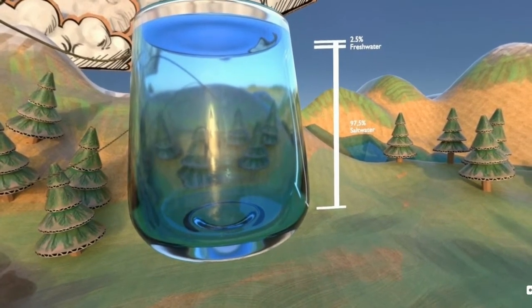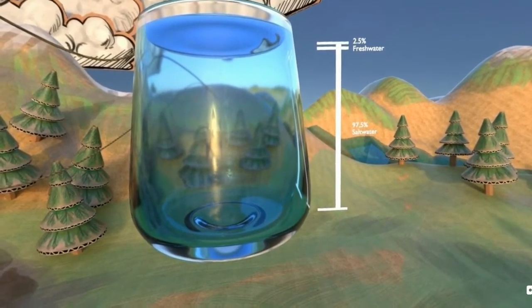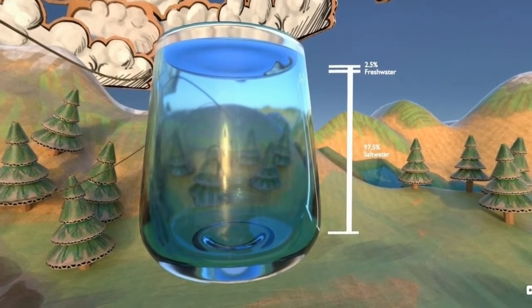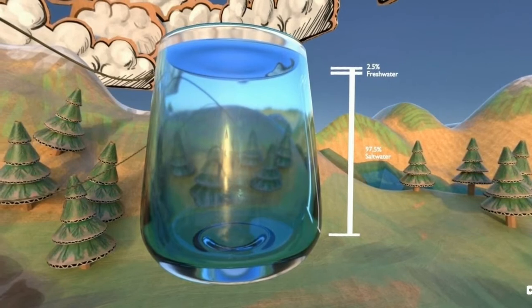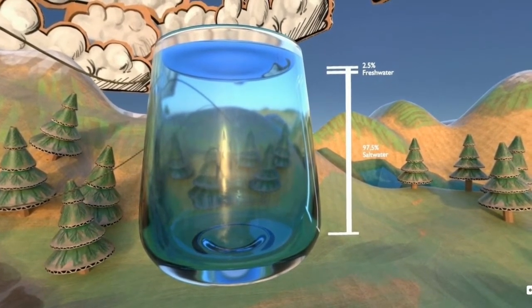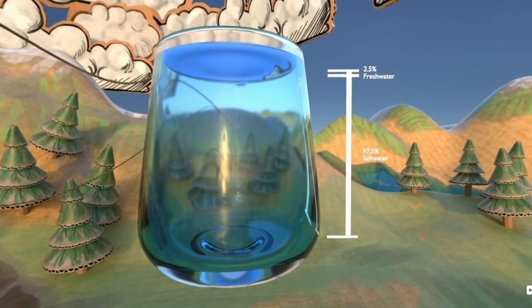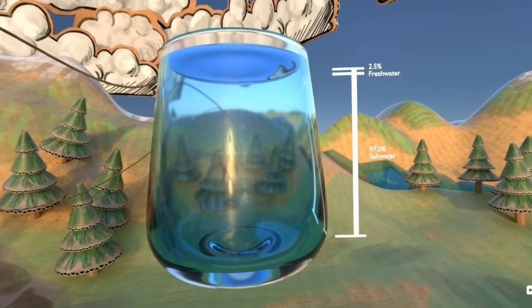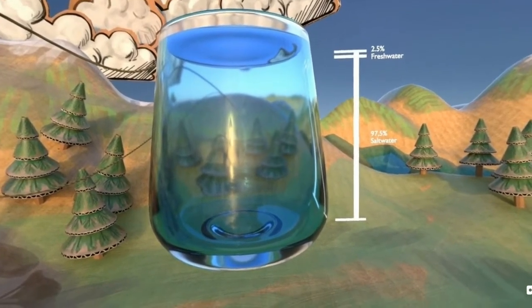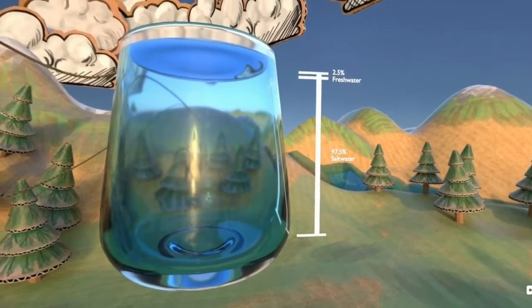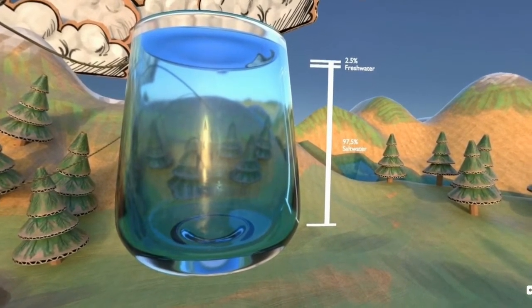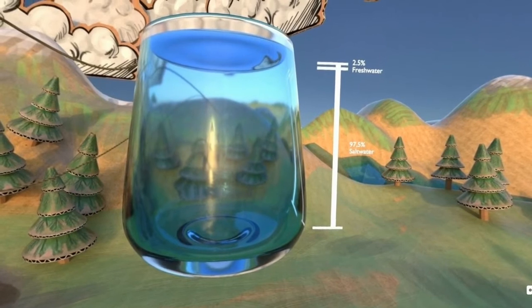97% of Earth's water is found in oceans and seas. The remaining 3% is fresh water. However, most of it is locked up in the polar ice caps, glaciers, and permafrost. Permafrost is when there is water in the soil in places where it's very, very cold, so it stays permanently frozen.